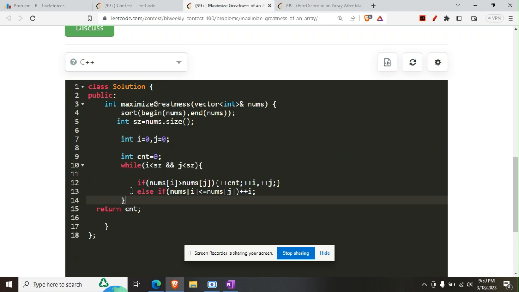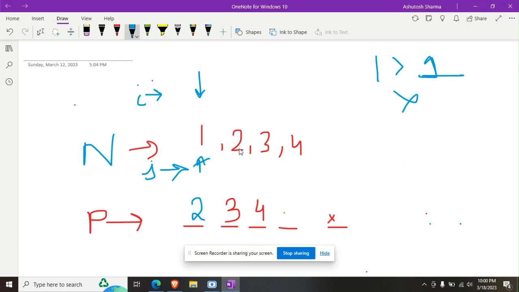That is what we have done right here. If nums[j] is not greater than nums[i], that is, we do not find a greater element in my nums array for a particular permutation, we just make sure we increase j by 1, and we are taking care of the count in this count variable right here whenever we find a permutation for that index. And at the end of the day, we just return count.